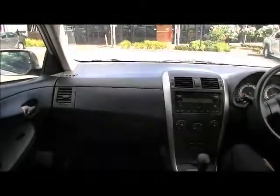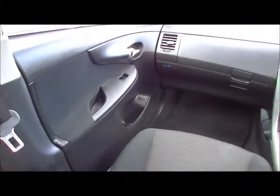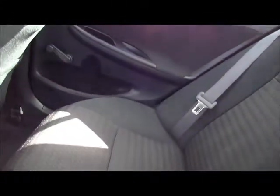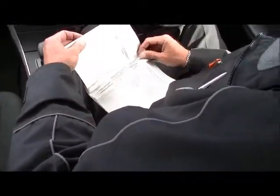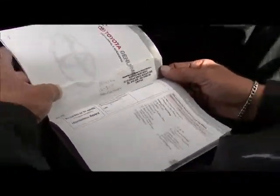And just scanning through the interior, you just notice the trim, the seats, the carpets, everything's been really, really well looked after in this car. It does have factory Toyota mats in the car as well, so good protection of all of the carpet from new. Now, the vehicle was originally owned by the Presbyterian Church of Victoria, so certainly know that the owners would have well and truly looked after the car, as evidenced by all the servicing of the vehicle. All the services stamped in the book, all the way up to the current service. Vehicle's done 86,000 kilometres, and we've just carried out the intermediate service when it came into our possession very recently, as you can see.